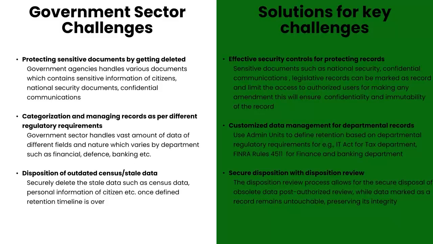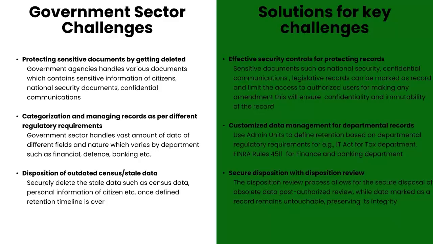Last but not the least, disposing old data again, such as stale data, can be done with oversight by using disposition reviews. Again, a reviewer is required in the middle before the disposition happens, right? So as you can see, for all regulatory requirements, for sensitive data, for disposing securely, both private and public sector actually require some of these capabilities, and that is something that is present in data lifecycle management.